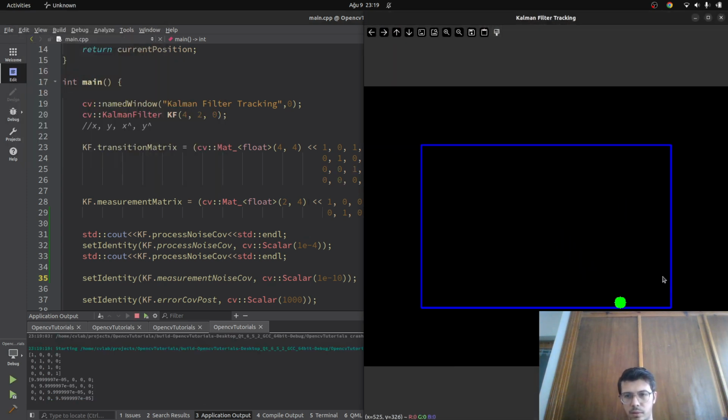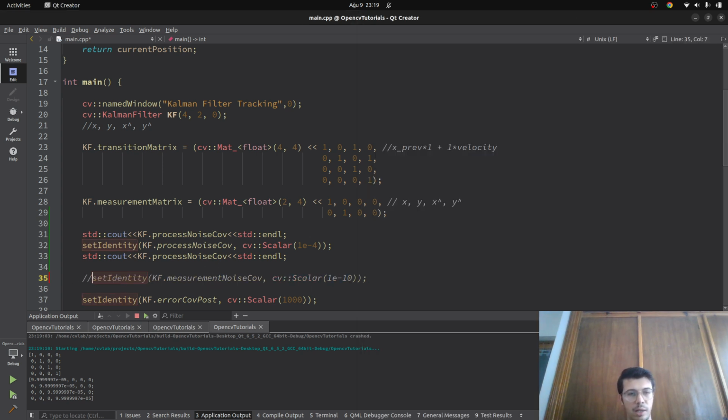You see it's adapting much faster. So there is an opposite logic between measurement noise and process noise. If you increase process noise, it adapts faster. If you decrease the measurement noise covariance, it adapts faster. In reality, the purpose of both is just adapting the position faster or slower. This is the purpose I see. If there is any other major difference between these two, you can comment, so I can check it also.